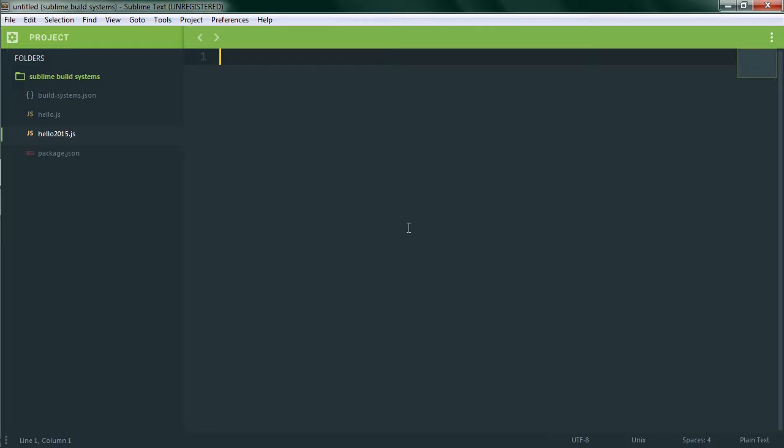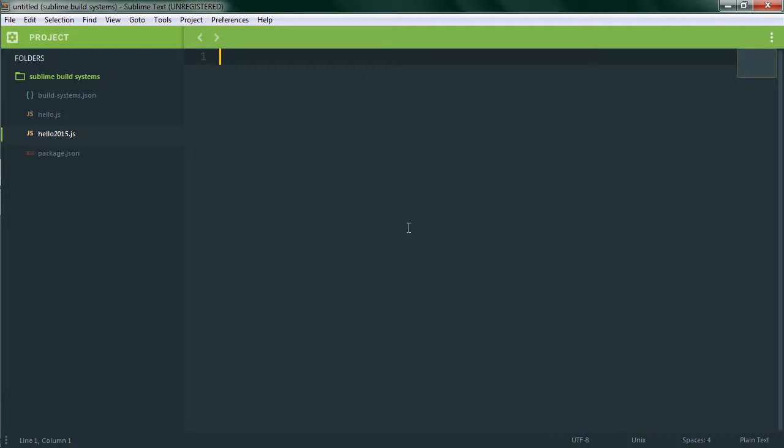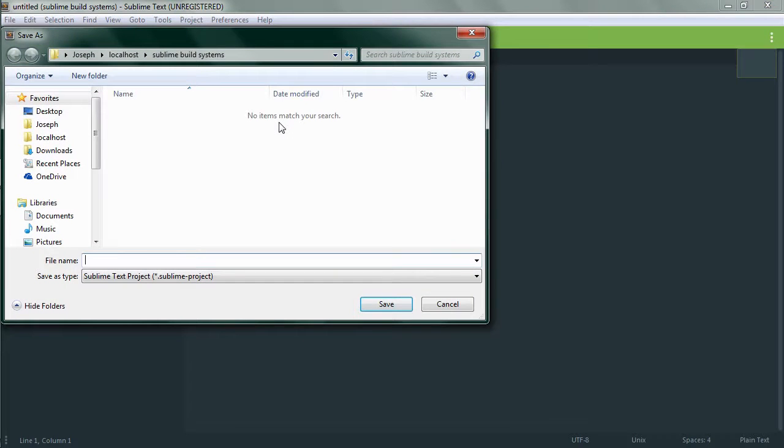Now, let's get started. First, we'll start off by creating a project in Sublime. It's simple to create a project. First, just make sure you have the folder or folders that pertain to your project opened in the sidebar. Technically, there doesn't need to be any folders, but there usually are. Otherwise, it's just an empty project. Then, just go to the project menu and select Save Project As. The best idea is to save the project file somewhere within the project repository so that it's available for every team member working on the project.